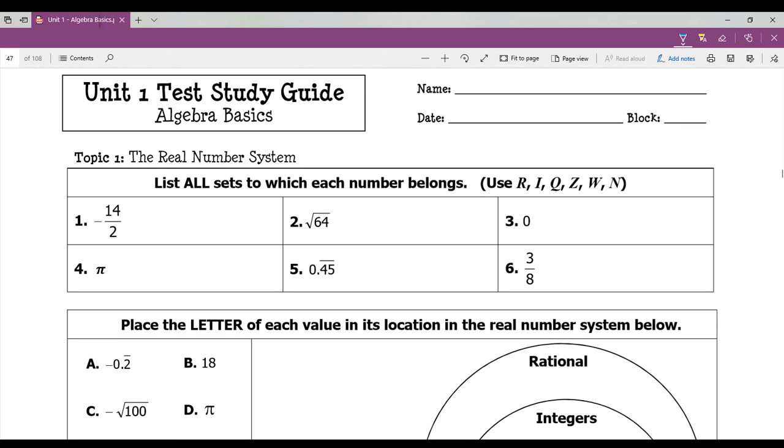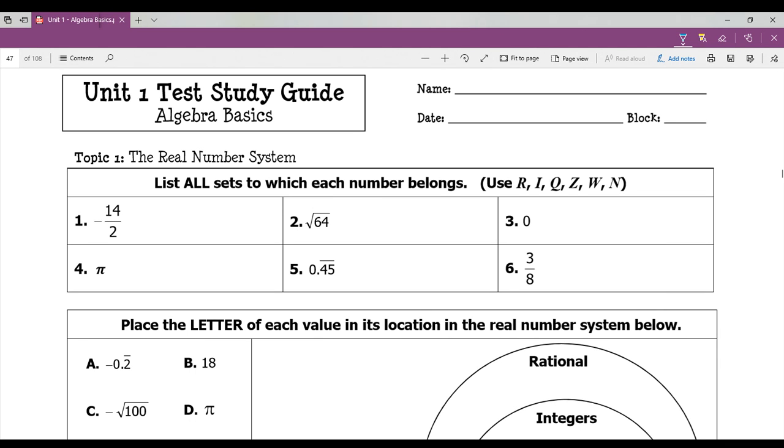Alrighty guys, this video is going to be me going through this entire study guide to explain what to do on each problem and make sure you understand what you're doing. Now the goal for this is you have to complete the study guide first, okay, and then you would watch the video to see if you got all your answers correct, or you were stuck on an answer and you didn't know what to do, so you look at mine to figure out what you need to do.